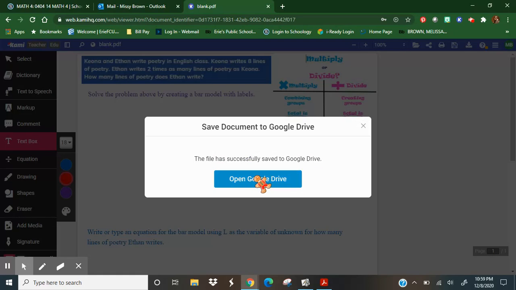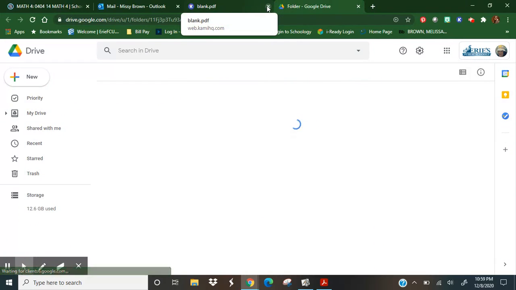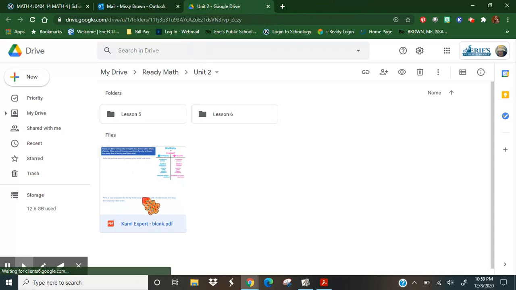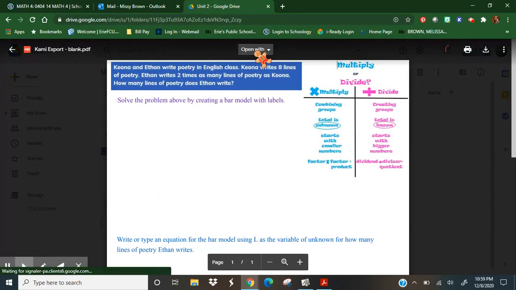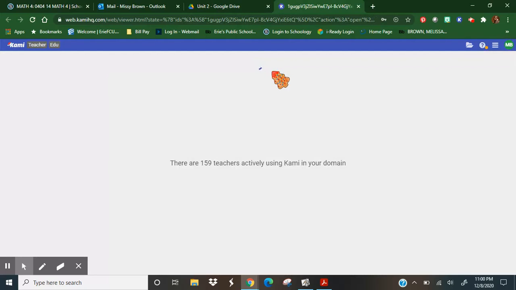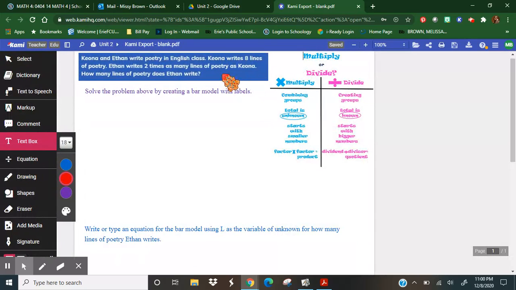So it's been saved. I can open Google Drive. You can see here's the assignment. So I'm going to open it now. I'm going to open with Cami, just like the students would. And so now you can see they can't move anything.